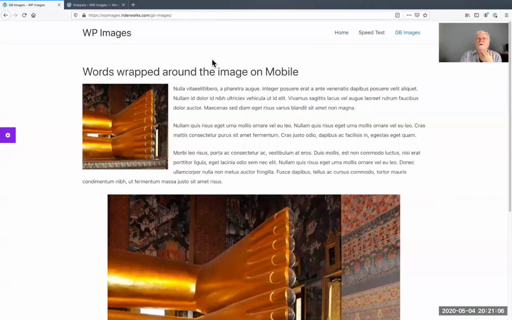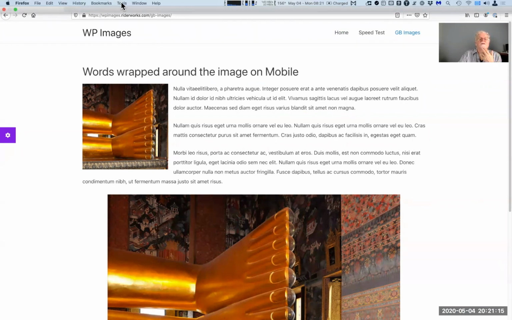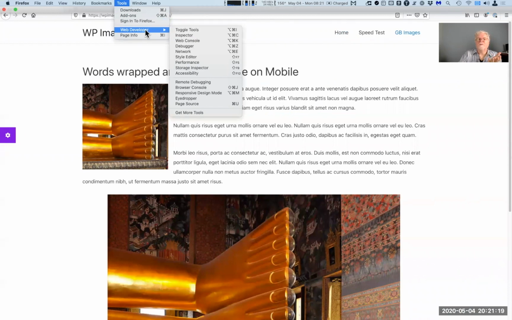Remember we talked about DPR1, DPR2, 3, 4. Well, Mozilla, this is Firefox. So if I go up to Firefox and go to Tools, down to Web Developer, many people have been here, but I go all the way down to Responsive Design Mode. Select that.